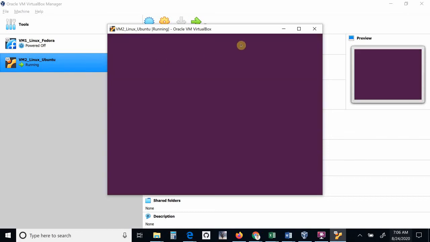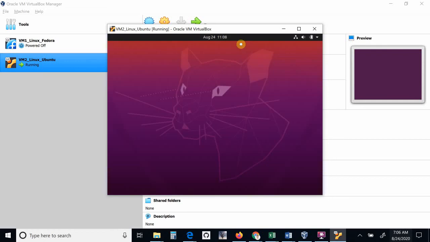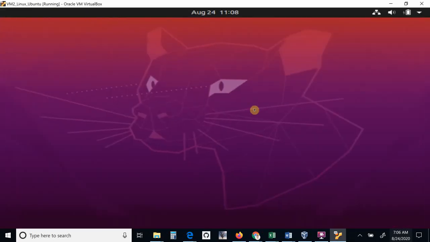Alright, so now, Ubuntu is popular with the purple look. And now, as you can see, this is Ubuntu.